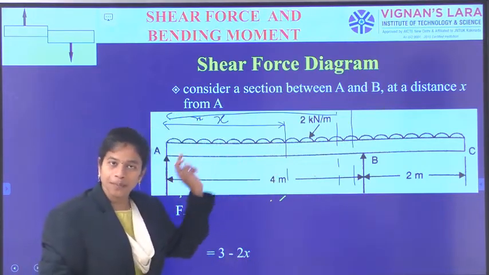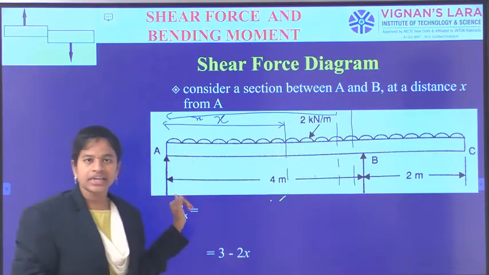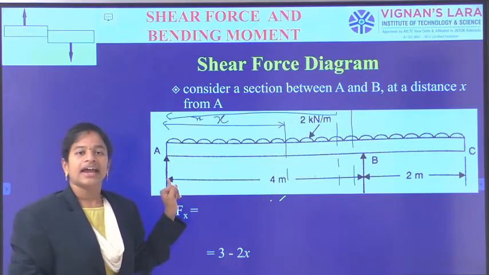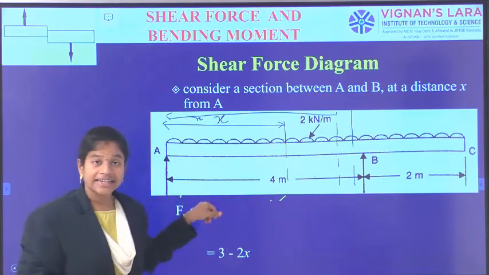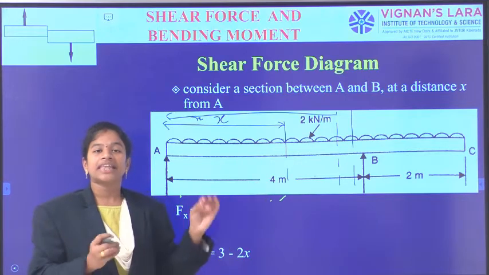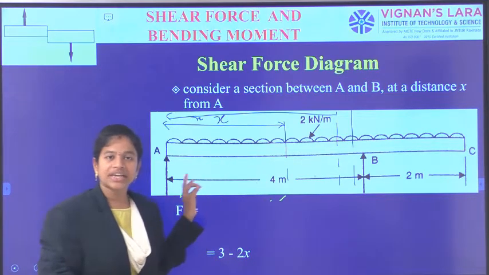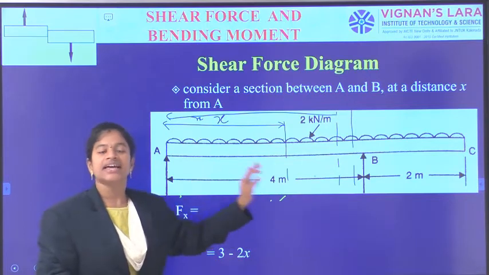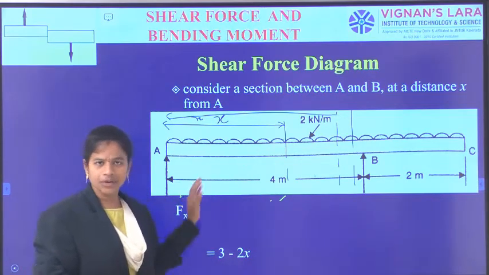So up to B, when we consider any section line, it is involving a force of RA and also a UDL. Once we calculate this RA and RB, they will respond like point loads. Once we consider RA and RB answers, they will respond like a point load application. Like that only we are multiplying, right?